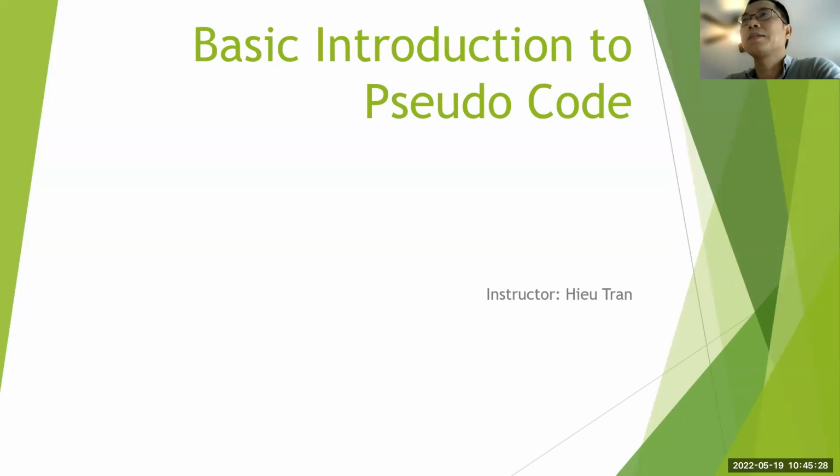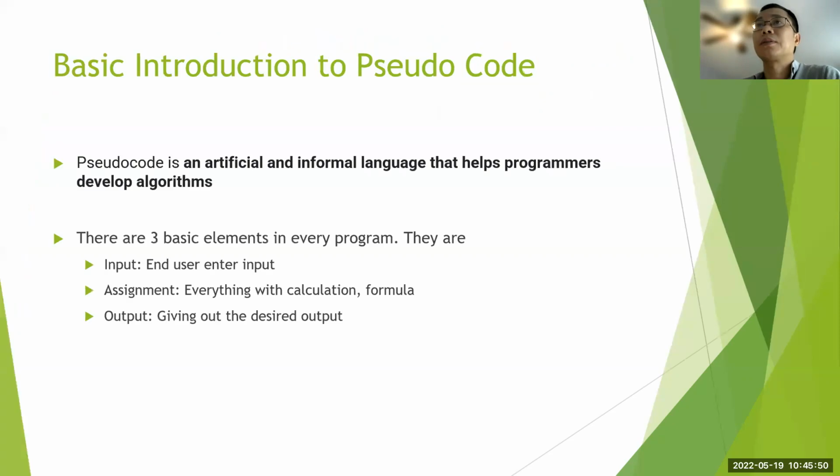So hello, I made this short video to introduce a little bit about pseudocode, which you will use a lot in the SDEV 120 class, and you use it a lot when you work on the homework in the debugging exercise. Basically, pseudocode is not a real programming language. It is an artificial and informal language that helps programmers develop algorithms.